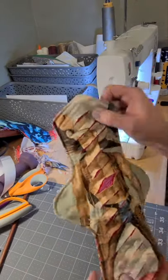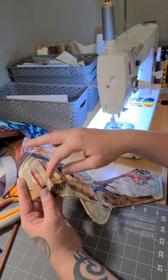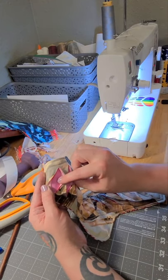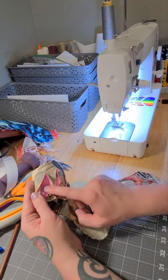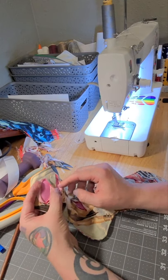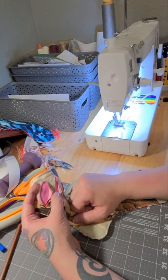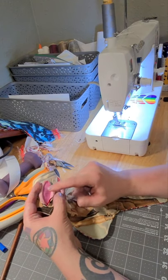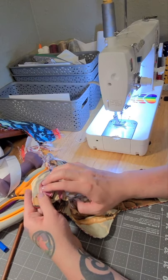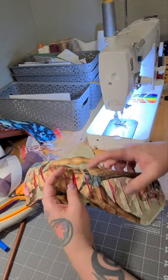I decided to go ahead and record a little bit more here, now that I've cut all of the spaces, just so you can see it before it goes to the wash. Again, you got that core layer here. You don't want to cut through this ever, because on the other side of that is the Zorb. And Zorb is a super, super absorbent material. And if you get it too close to your skin, it's just going to draw way too much moisture out. So the heavy organic bamboo fleece is something that you want to keep there. It's super absorbent, but it also means that the Zorb doesn't get too close to your skin and dry things out or irritate anything.